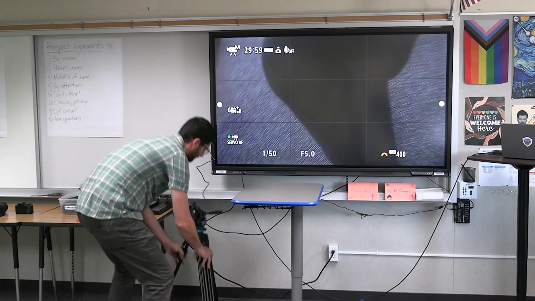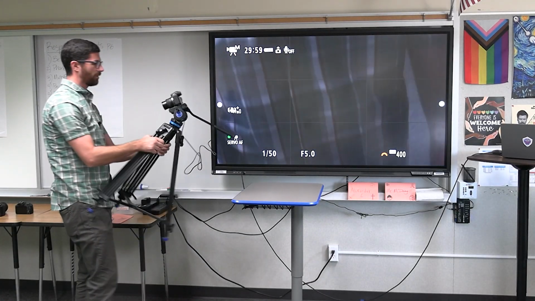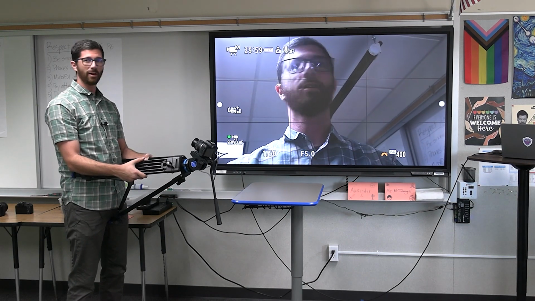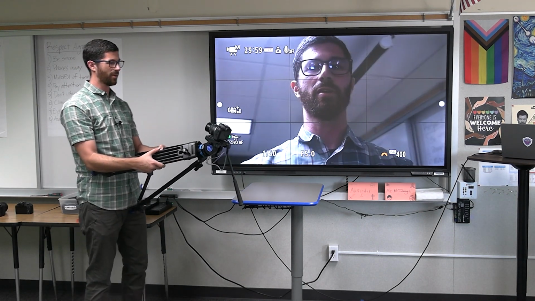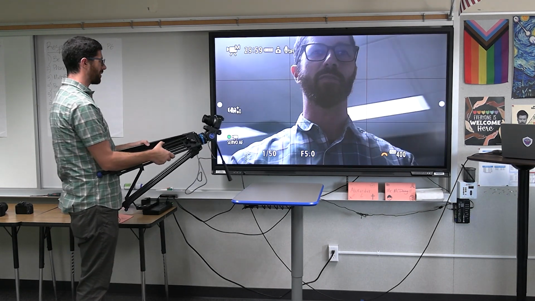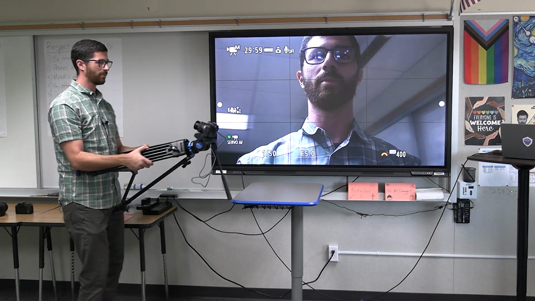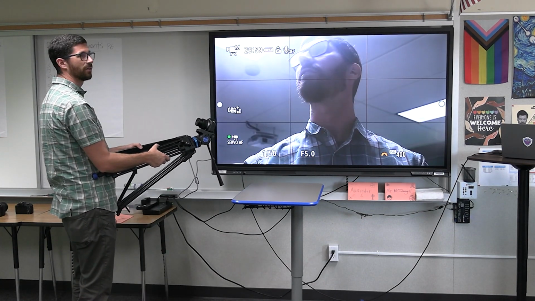You might need help from your partner. So if you put it like this, now you have your own snorri cam. So now you can have the tripod. Again, if you have it braced against your body, now I have a little snorri cam. So you can walk around, we can get your perspective as you're looking around.